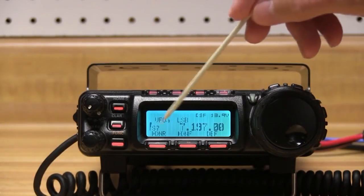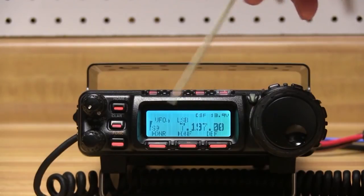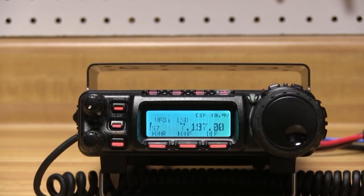I don't think you can buy the display itself. You may can send the head in to Yaesu and have it repaired. I have not researched that option. I'm not sure what that cost.